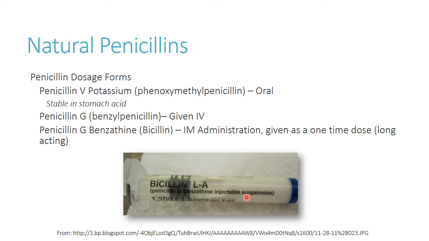So in some cases, if I have, say, a patient who comes in and they have a strep infection, I want to treat with something like penicillin, but they're vomiting constantly. They may not be able to take oral medication very well, and I also don't want to admit them to get antibiotics IV. So what I can do is just give them one dose of this bacillin, give it intramuscularly, and then they're good to go, right? Because the half-life is so long that I will keep the levels above that MIC, eradicate the infection, and then they're done. So that can be one of the nice alternatives to using IM is when they cannot tolerate oral medications. Okay. And that LA stands for long-acting.